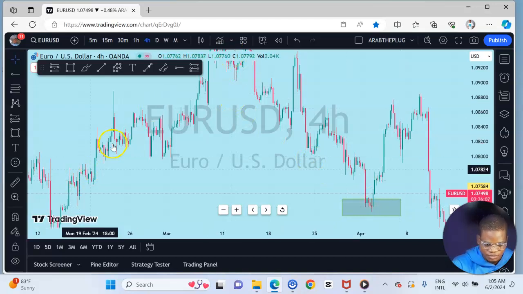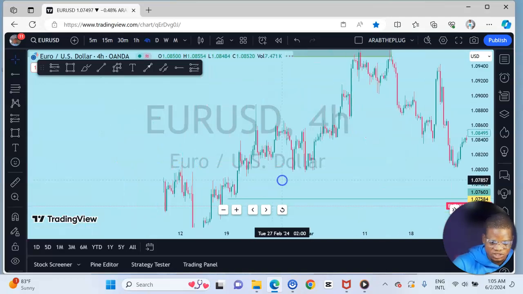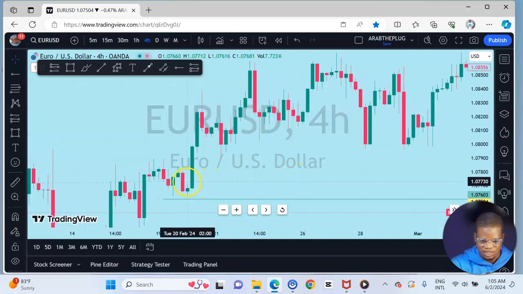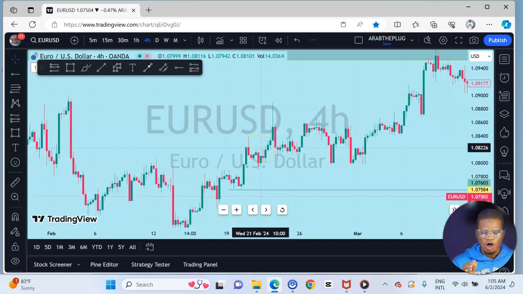If you look at this area also, you will see that it's pretty much the same area that I've tested a couple of times. You will see that this one is also a morning star. This is a bearish candle followed by an indecision candle, like 50-50 candle, followed by a strong bullish candle. And what happened after it? The market went up. So all these candlestick patterns are very powerful, and they are always formed at areas of value on your chart. Note, you always have to trade them at areas of value, and you don't always trade them in isolation.